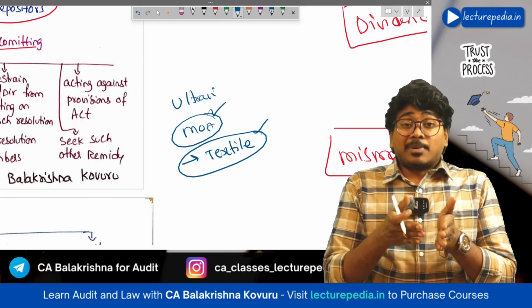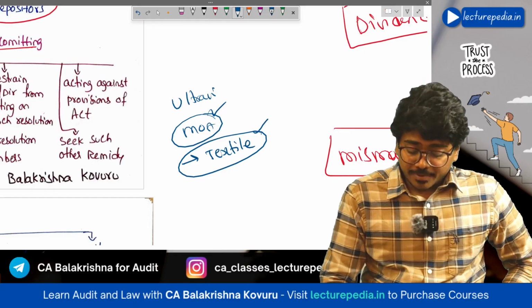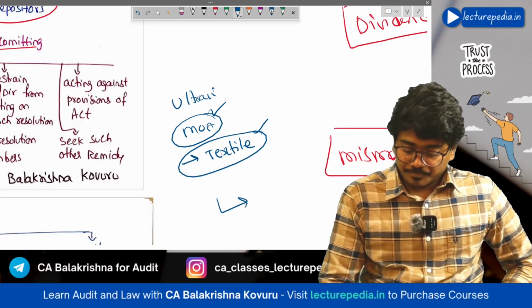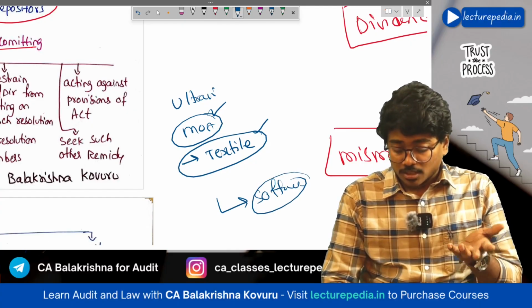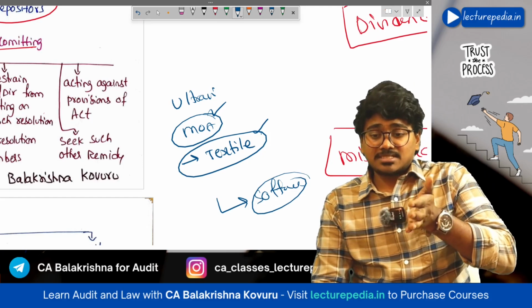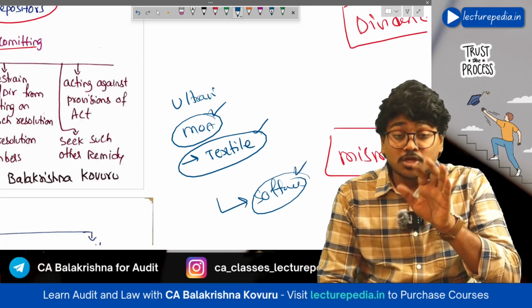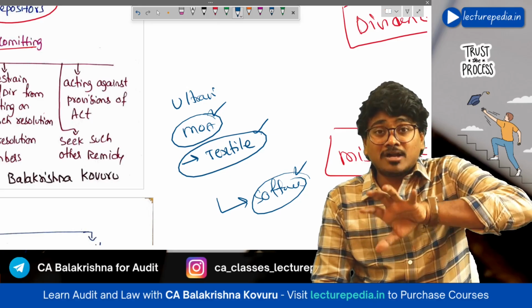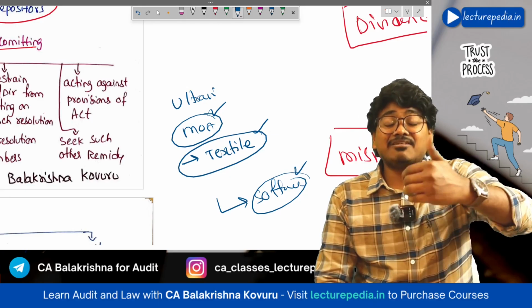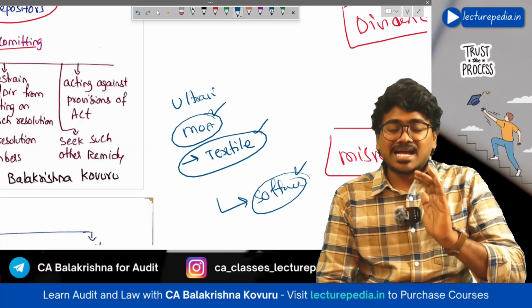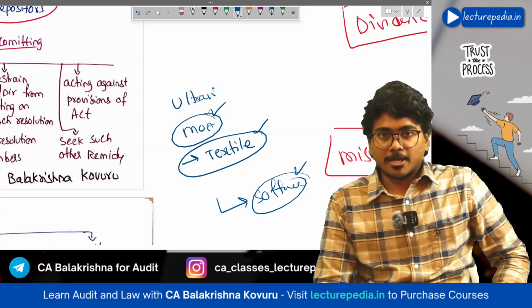Now, apart from textile business, the company is also doing some other business like software development business. Okay, so apart from textile business, it is also doing some other business. So it is going beyond what is permitted by MOA. So it is ultra vires to MOA. Okay, the actions of the company are ultra vires to MOA.